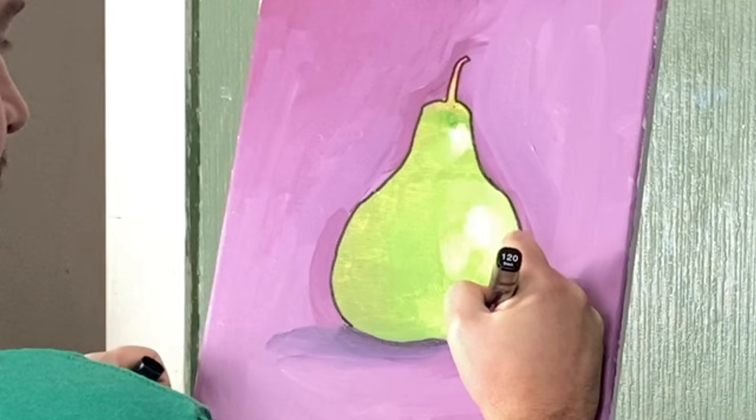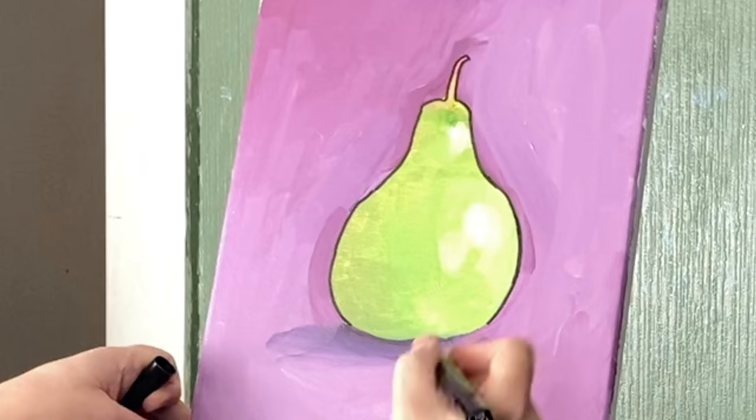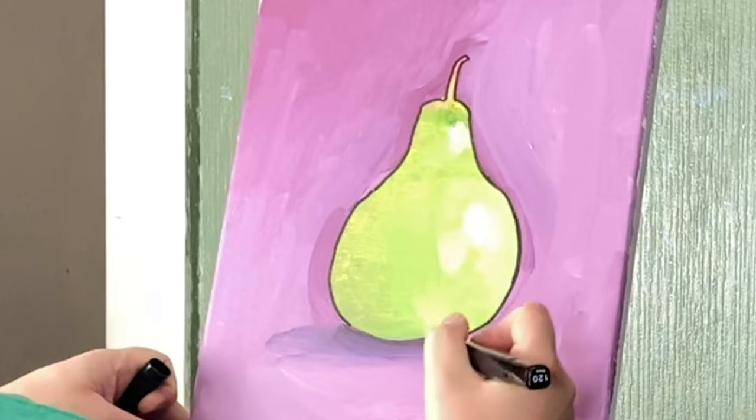Right around. Guess I'm not very good with using a marker. Using a marker should be the easiest thing I did. Usually it's a paintbrush that can give you trouble. A marker?